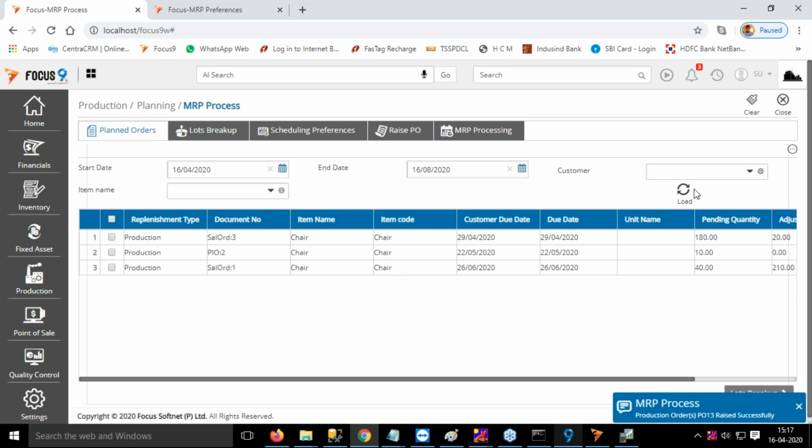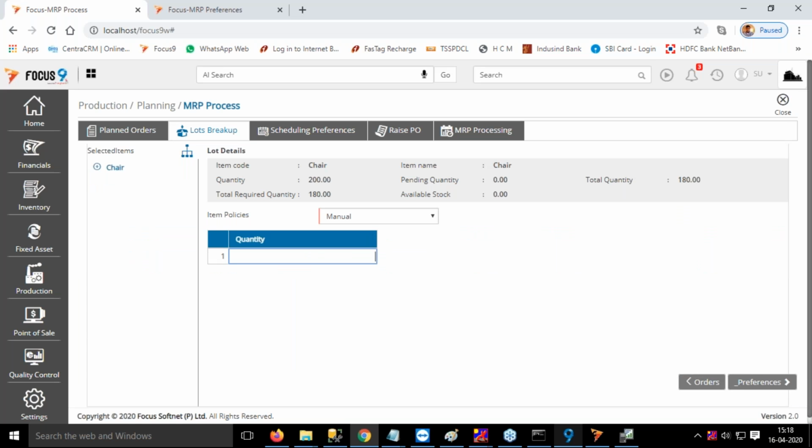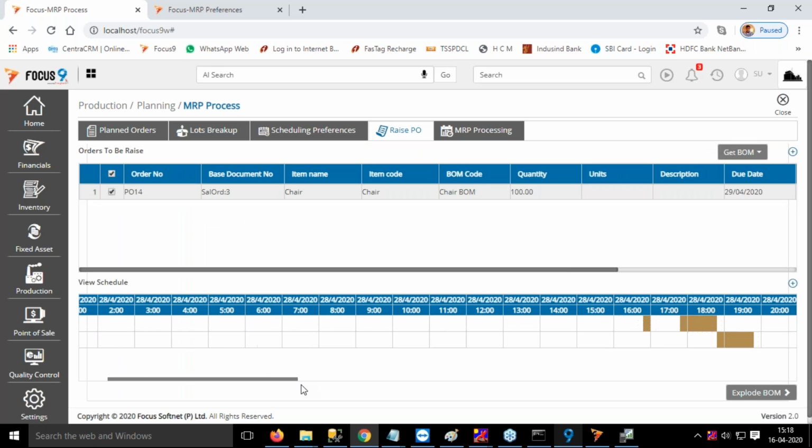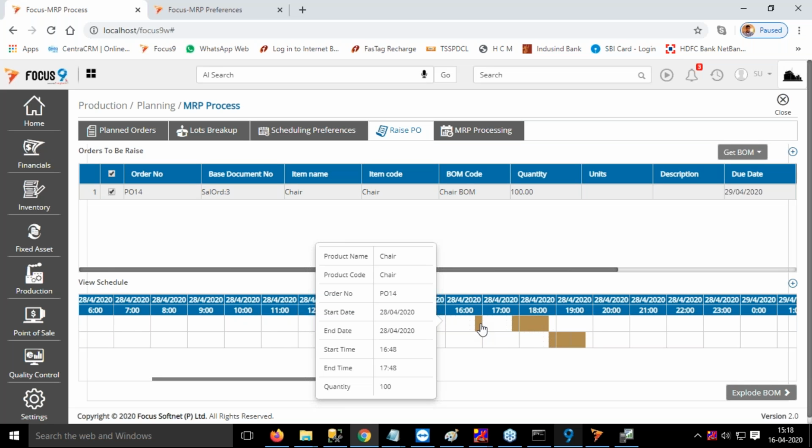It will move on to the same landing screen. Let's quickly take you to one more order to show proper scheduling. Here you can see, this is the first process.